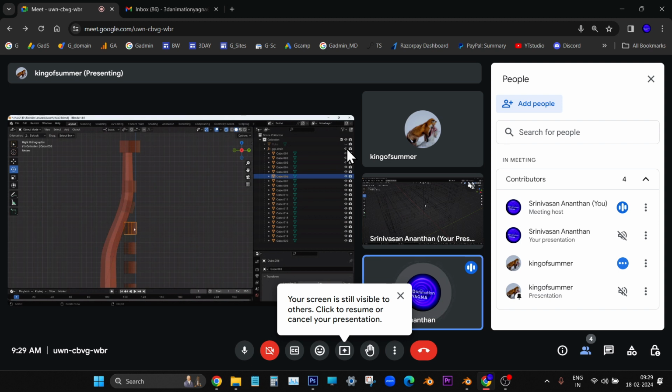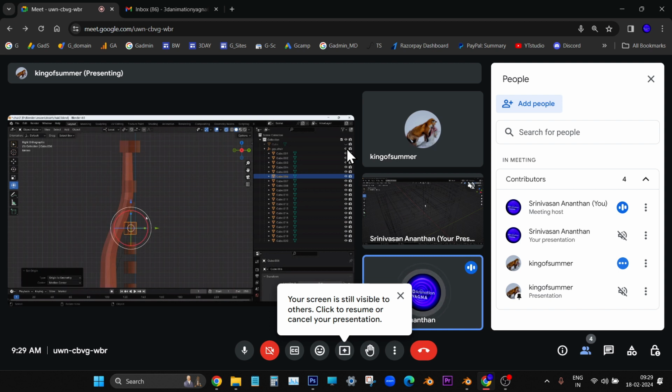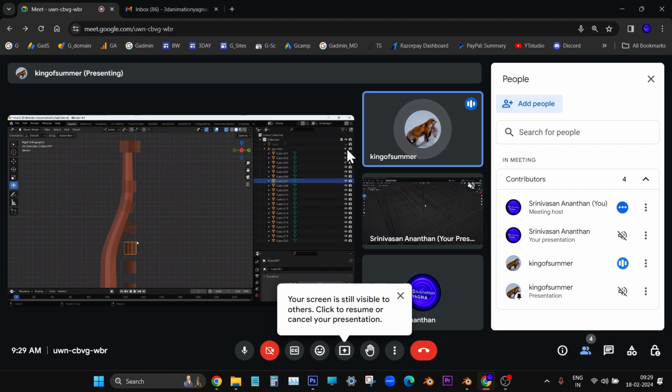So you have to apply the same thing: set origin to geometry, for everything. Go to set origin, second option. Just remember that origin means pivot in Blender. Now press.